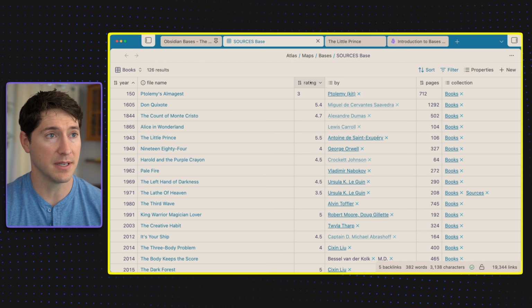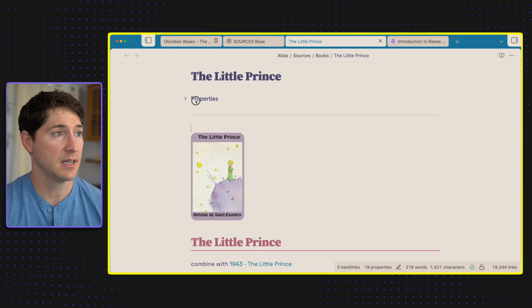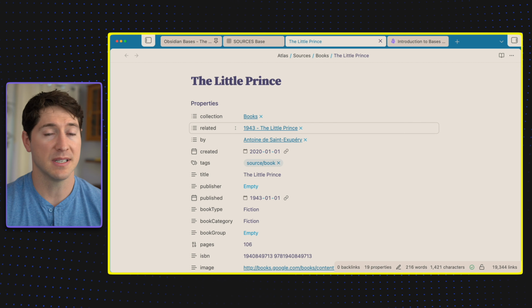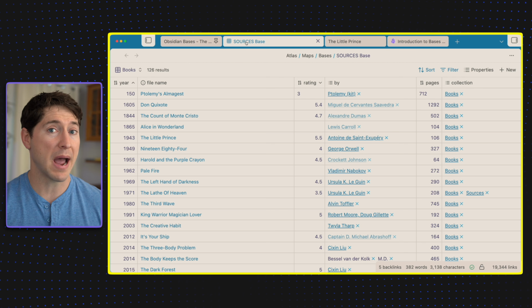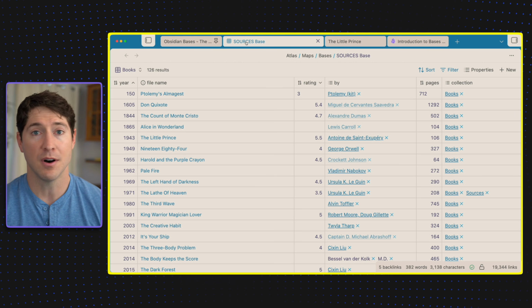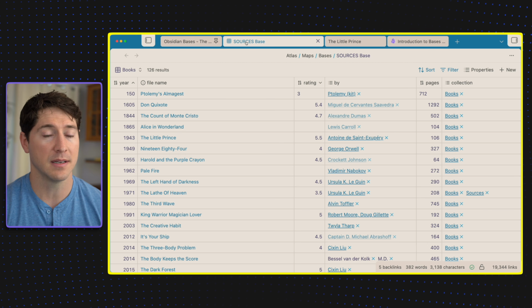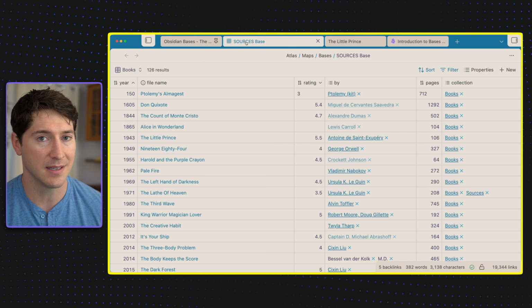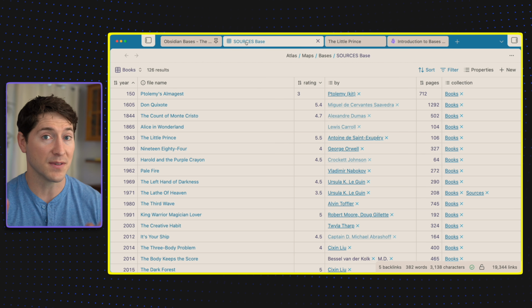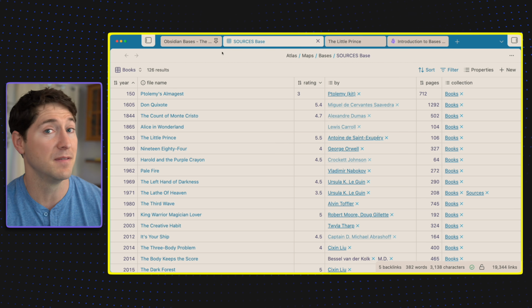Pop quiz. What did I just cover and what's controlling all this? These are properties. Properties exist in a note. You can add properties to any note you want, and then bases become super powered because now you can leverage all that property information that you've added in really cool, compelling ways. And not just for the data scientists out there, for the thinkers and for the sense makers. And I'll be showing that very soon.